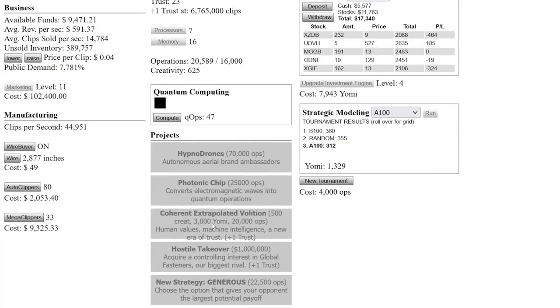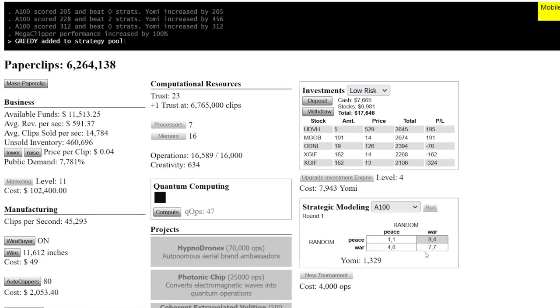Come on. I don't have enough Yomi. I need 3,000 Yomi. How much do I have? 1,000. Well, I can't buy anything. Let's do this and let's see what I actually got previously. Read added to strategy pool. Nope. Mega Clippers performance 100%. That's what I got, I think.